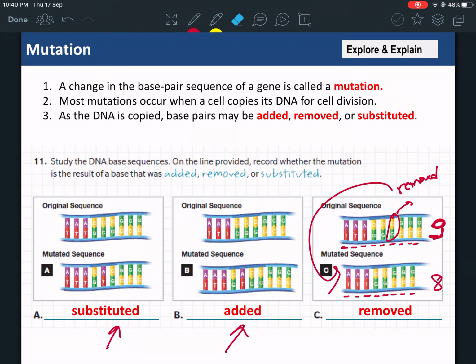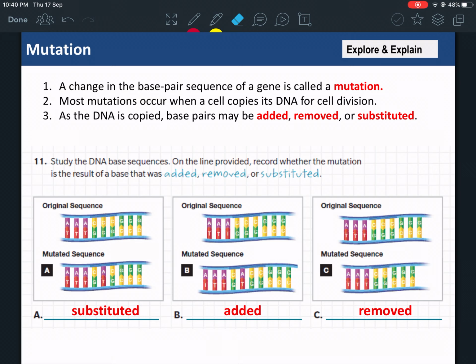So these are 3 types of mutations that might cause changes in the body of any organism. It could be a human being, it could be an animal, it could be an insect. Any type of mutation can happen that changes the way the body looks. You can find many types of mutation in human beings that you've seen before, and you can look for examples to see types of mutation.